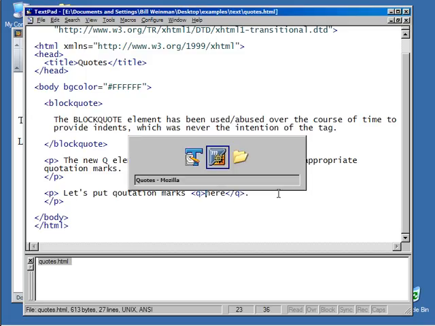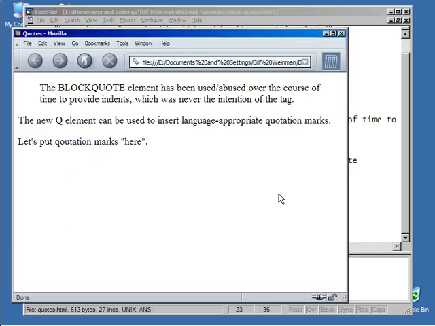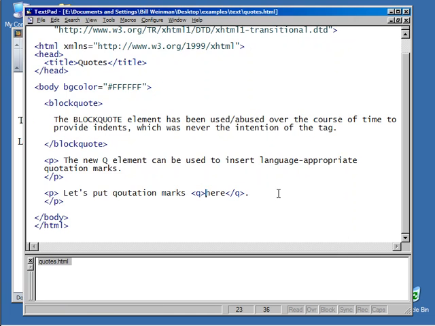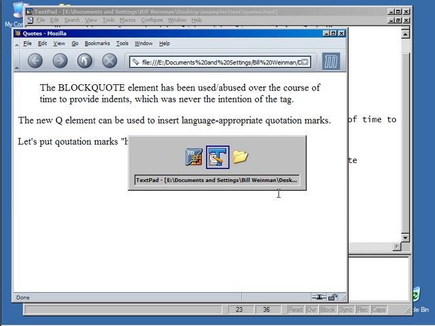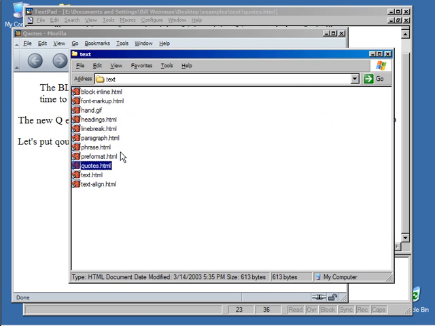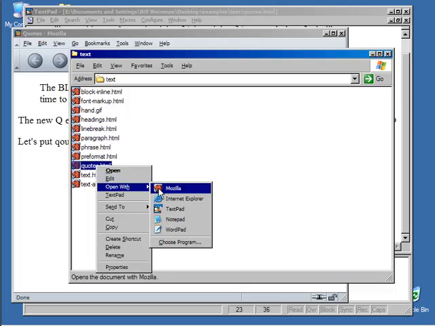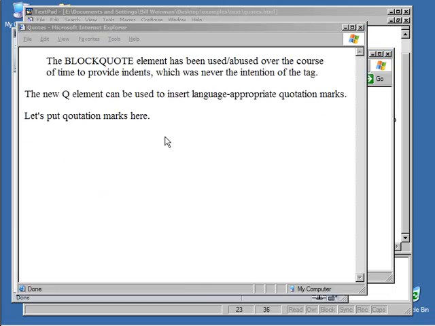which is supposed to render quotation marks appropriate to the location where the browser is or where the document is specified. So, for example, here is the quotes. And as we've already learned in another lesson, those types of quotes do not work in Internet Explorer. As you can see there, it simply doesn't support it as of this version of Internet Explorer.